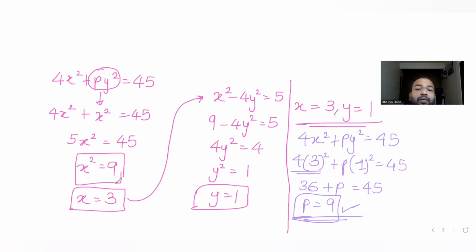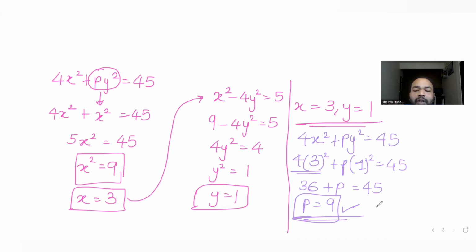Now some of you might question why I didn't take x as plus 3 or minus 3. I can take x as plus 3 or minus 3. I can also take plus 1 and minus 1, but I took just the magnitude because to find the p, we are again going to square that, right? So even if it is plus or minus 3, the whole square is going to become a positive value. Here also, if I take it as plus 1 or minus 1, it is again a square, so it will always turn positive. So we will always get the answer for the question which is asked to us, that is the value of p as 9 here.